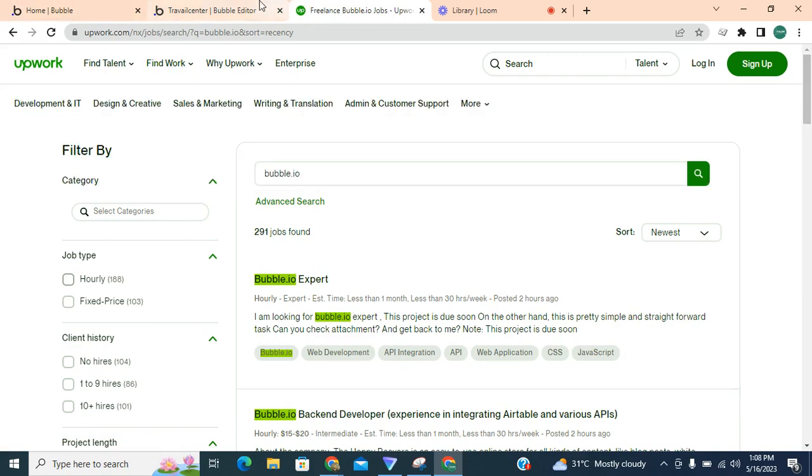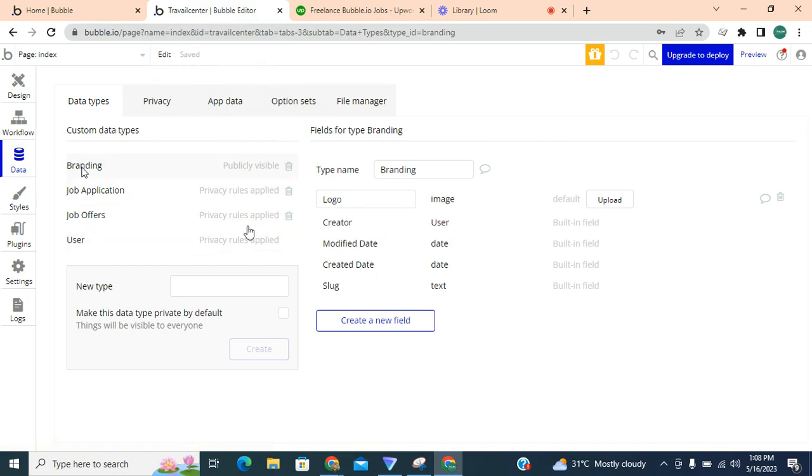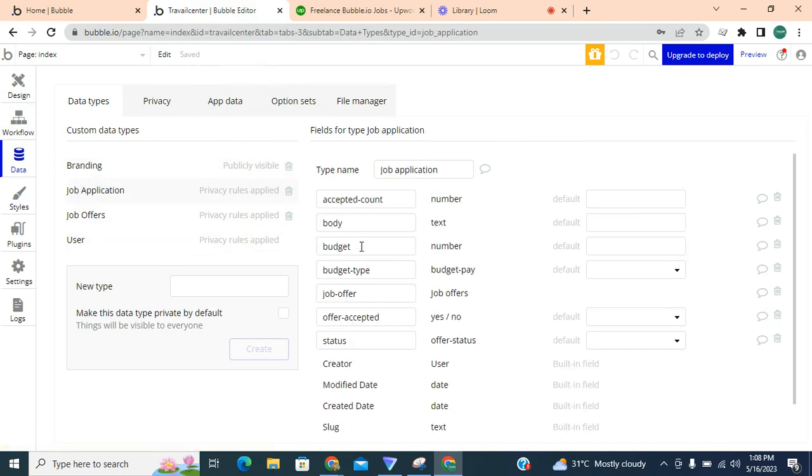And let's get started. So let's start with the header here. Let's create something like this. So first of all, this is the database. I have my branding information here, and then I have the job application. So this is when somebody sends an application, it creates a job application, and that application could be accepted, and it would have a body, it would have a specified budget, it would have a budget pay, whether it's fixed or hourly rate.